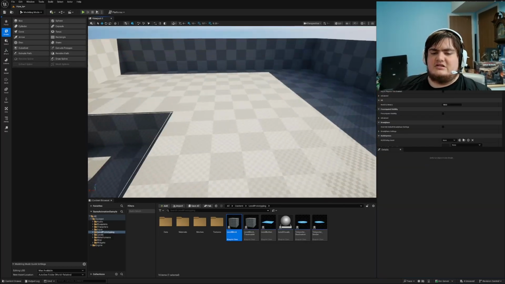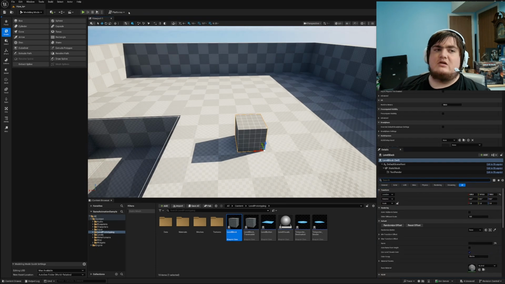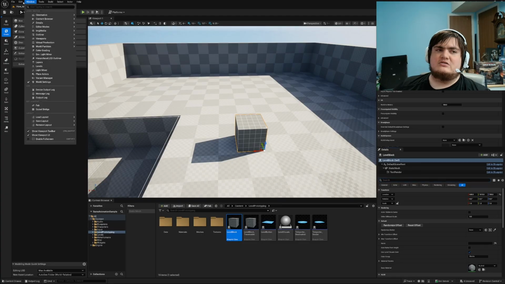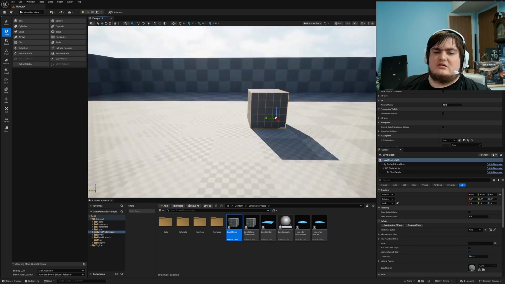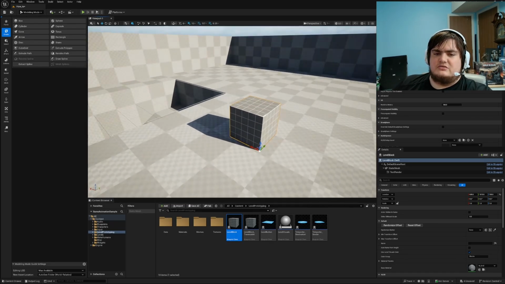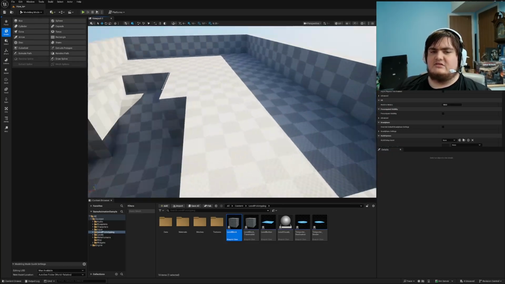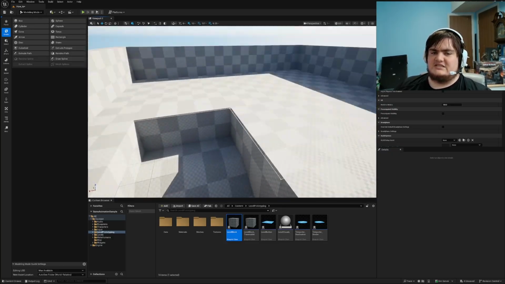And one thing you'll notice is if you clicked on something over here in your details tab, if you ever close your details or world settings or outliner, up here in your Windows drop down, you can find all of the things that you require for these little tabs. So yeah, with all this, you're able to do pretty much everything you need for designing a baseline level. You have all your mechanics in mind and you can test through.